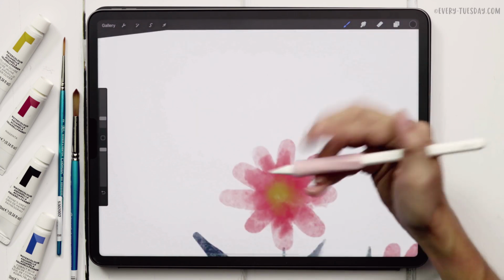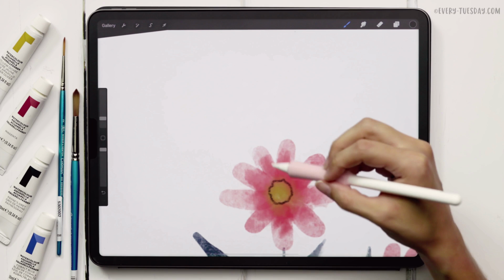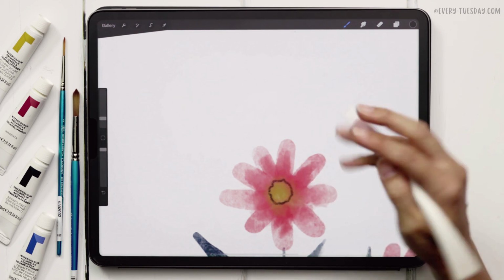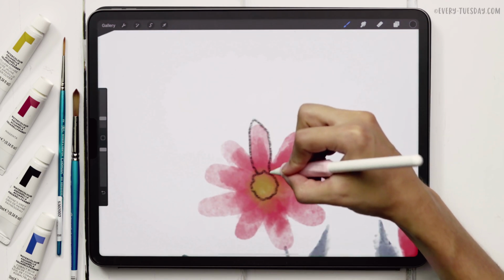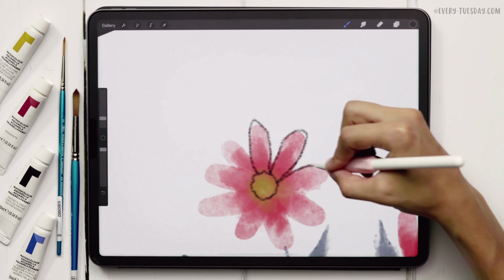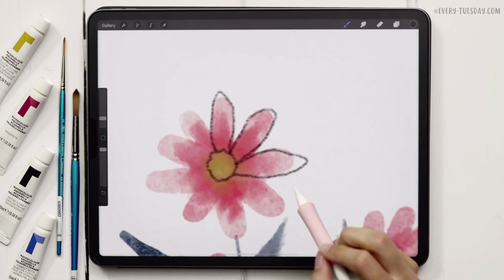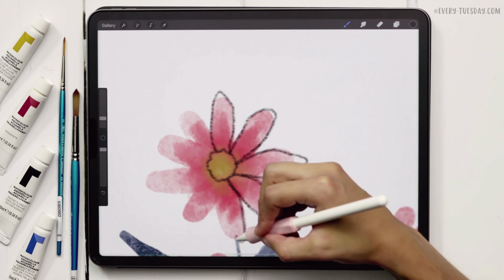So what I'm going to do is just sketch out the stamen area, and I keep my hand pretty loose. So I have lines that are very organic. They're not like perfectly circular or anything like that, because that's not normal for nature. So I just hold my stylus really loosely. I can actually even make these petals softer. I can smudge the petals as well to kind of fit in with my lines a little bit better.